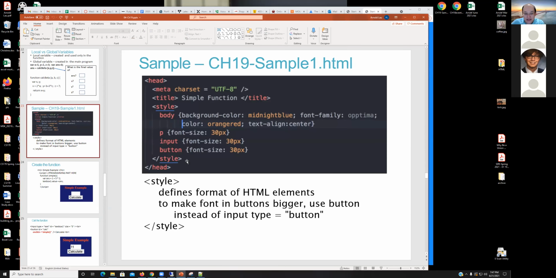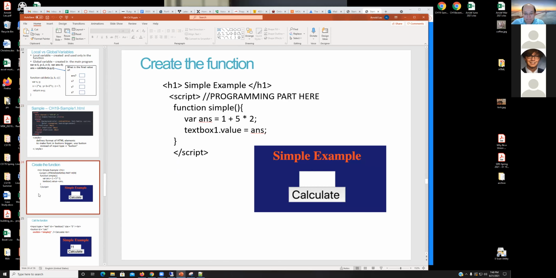So here, we're gonna come up with a simple function, which I'm gonna show in a file to you in a second. Okay, so here's like a little button, here, right? Calculate, right? And here's the heading, right? Like so, and you have your script.